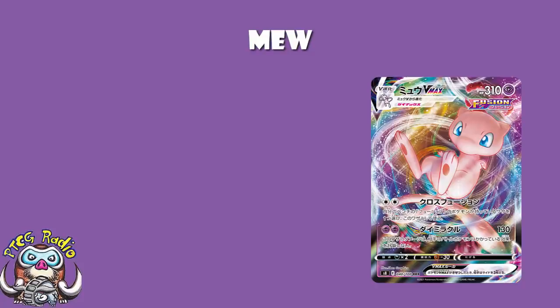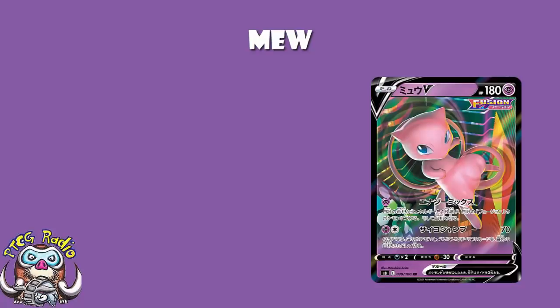Strike Pokemon. So if we start off having a look at Mew V, you might be delighted like I am to see that we've got an illustration from the lovely Mitsuhiro Arita here, one of the original and best Pokemon TCG artists. Now what we've got here is 180 HP, which is actually really low. For a Pokemon V, it's about as low as you get.